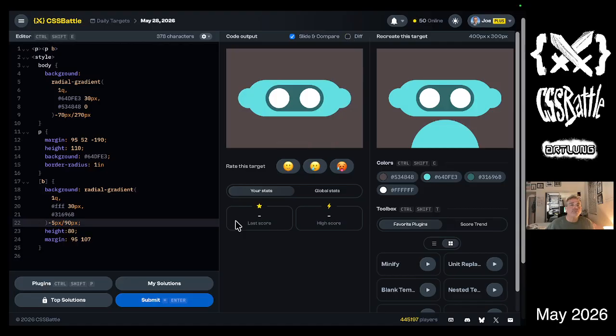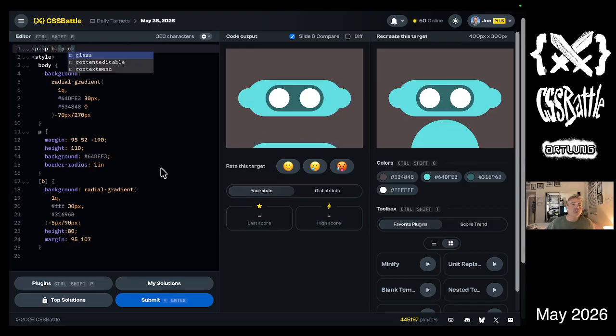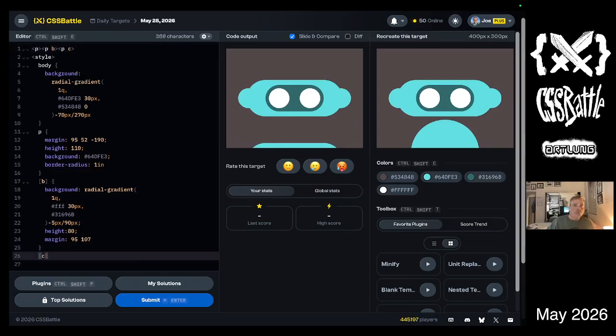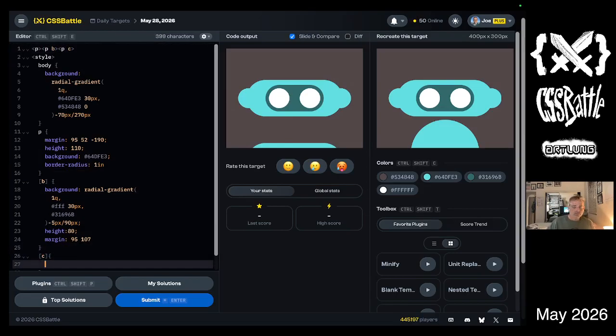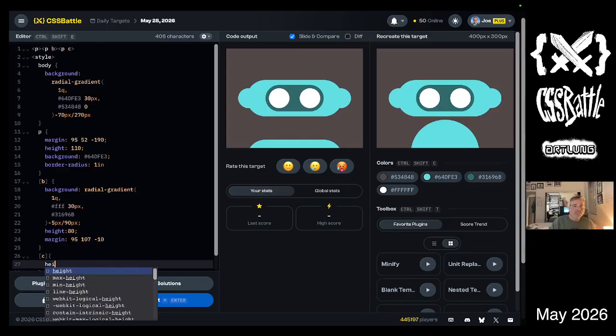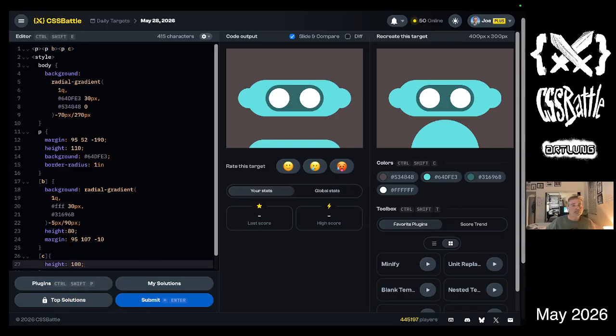And we have, so those are the pieces and parts. Long time to get there. Sorry about that. Now we make C, which is, I'm going to set a negative margin on the bottom of the B element, -10, and see how far we can get. The height of this, we'll say 100. And then increase the negativity here, 2, 3, 4, 5, 6, 7.